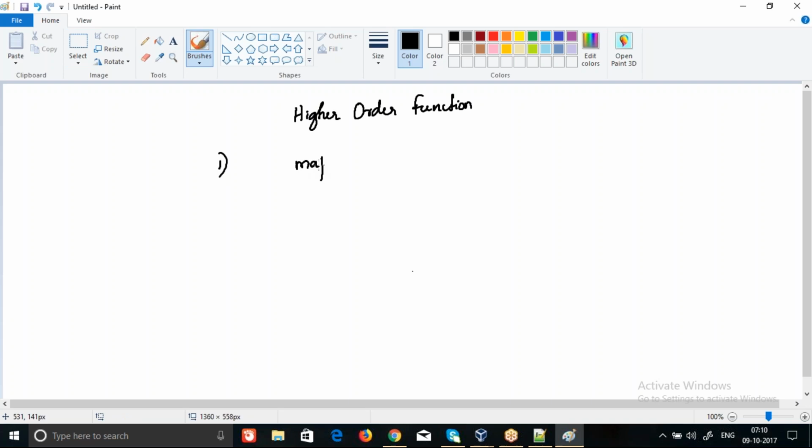We talked about the map higher order function. I said that map takes a function whose type is the same type as the collection type, and it could return some other type. Finally, it will return a collection of some other type. So the main use case of the map higher order function is to transform the data. You have a data set and there are a lot of records, and if you want to transform each element to something else, we saw that we could use the map higher order function.